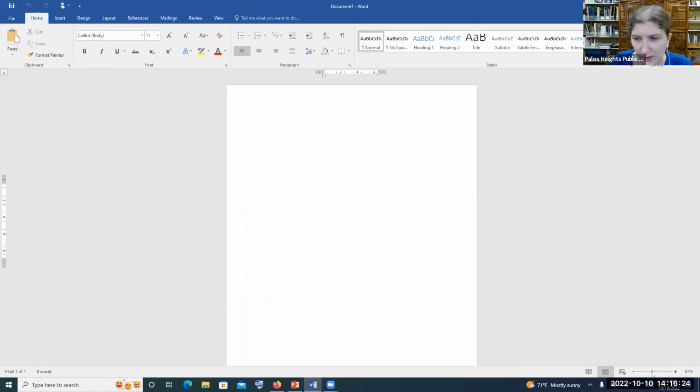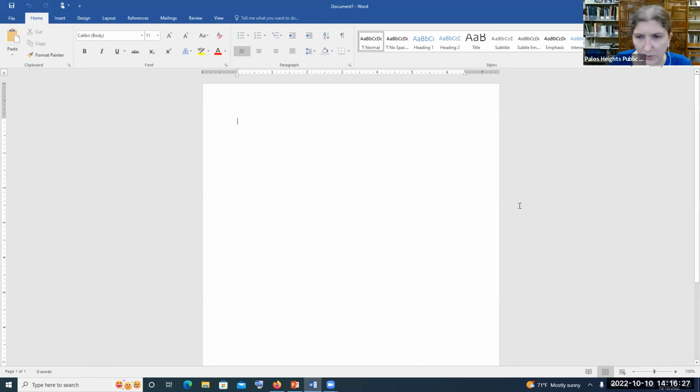So standardly, it goes to 100% when you first open Word, but you can click and drag that so you can zoom in and out of the page.